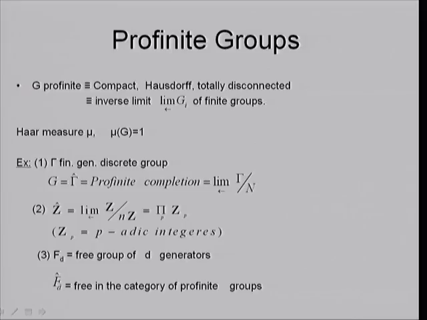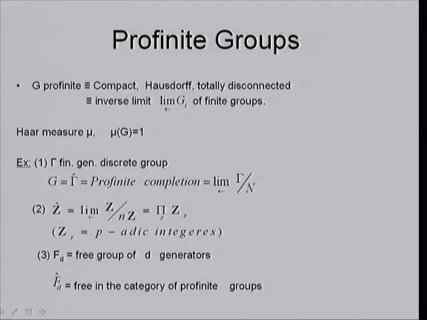So let me give a little propaganda to this story of profinite groups. So what is a profinite group? A profinite group is a topological group, which means it's a group which also has a topology on it, which is supposed to be compact, Hausdorff, basically here Hausdorff really means that every point is closed in the topology, and totally disconnected, namely every connected subset contains only a single point; if you have more than one point, you can separate them. But the real importance for us is that the definition is completely equivalent to being an inverse limit of finite groups. For example, the p-adic integers is such a group.